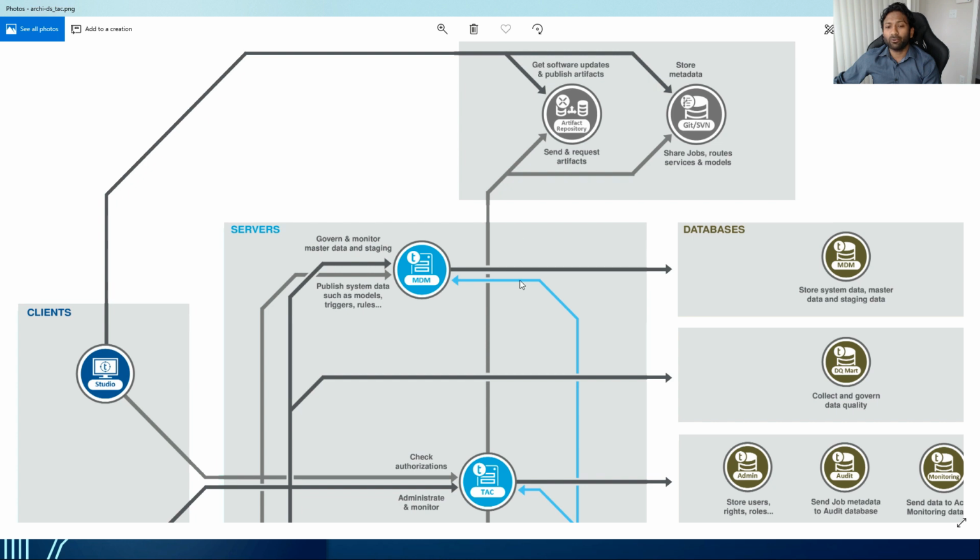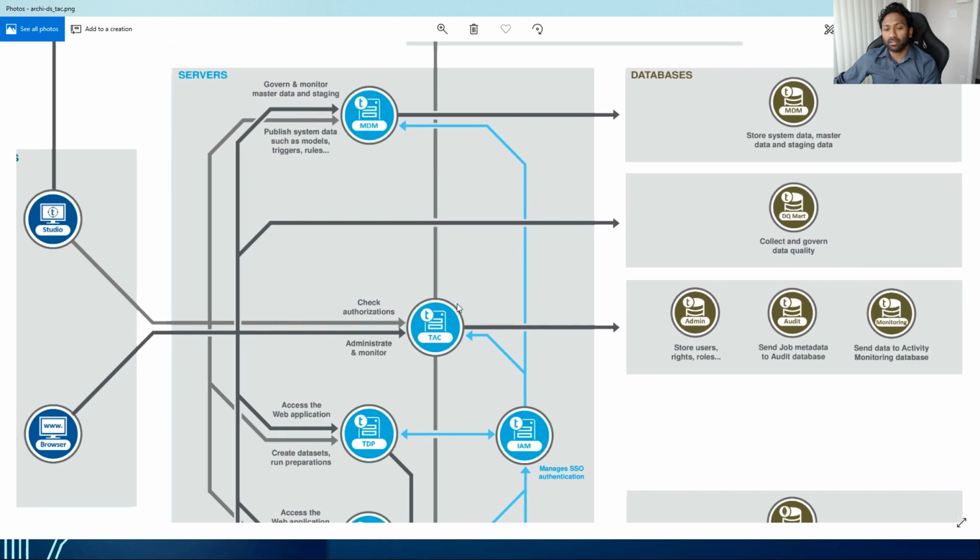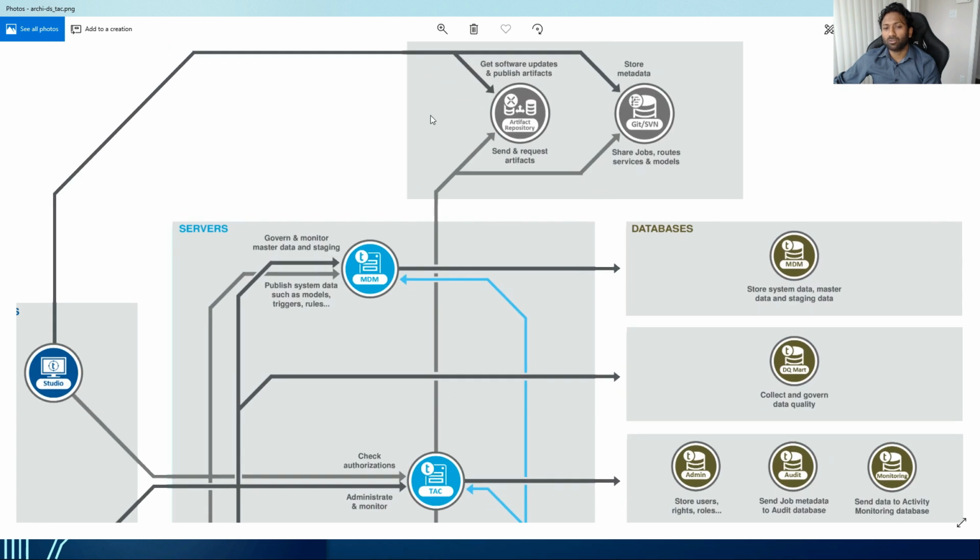Once it is there, you will go into Talend. You will log into the Talend Administration Center for QA. You will have one for development, one for QA, one for production, depending on how many environments you have. So the lead will log into the QA TAC, and he will create something called a task. The task is nothing but whatever artifact repository item you have here. He will connect it.